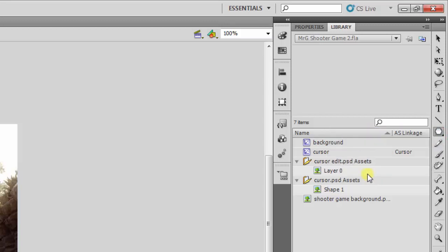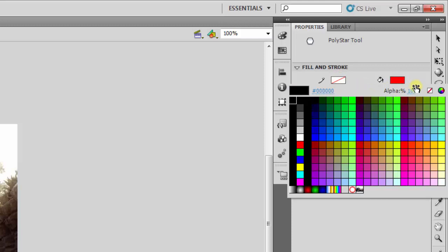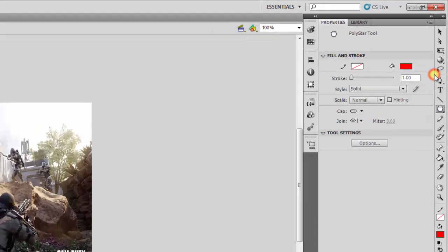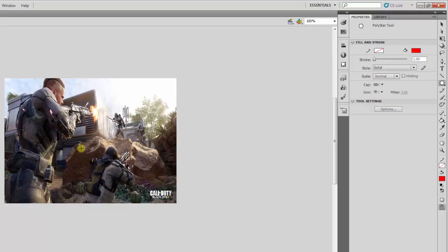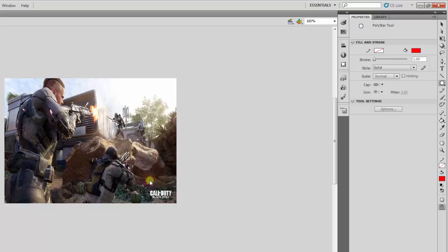I'm going to choose Polystar, and I'm going to go to properties of that, and I don't want any stroke. I've done this before, so it's already there. So I'm going to choose no stroke. And because I think I can see red pretty well on this, I'm going to choose red as my color. You can choose whatever you like. And the options of that, instead of a polygon, I'm going to draw a star. And instead of 8 sides, I think it comes up a default of 5. I'm going to make it odd. So I'm going to make it 7 and say OK.